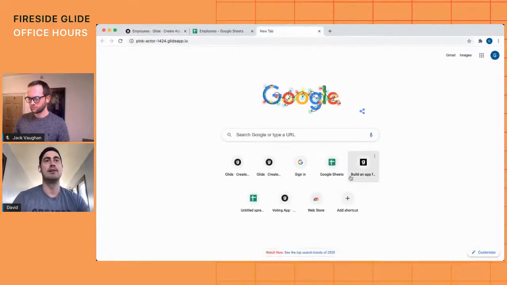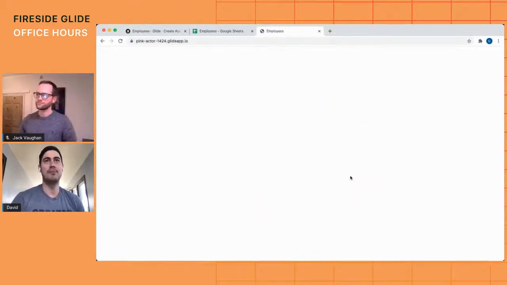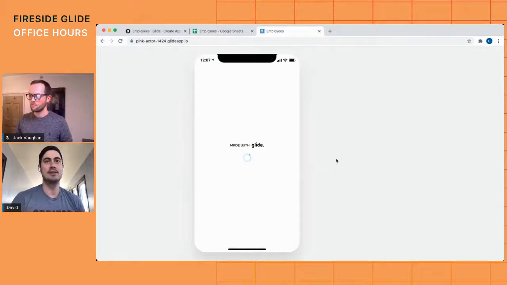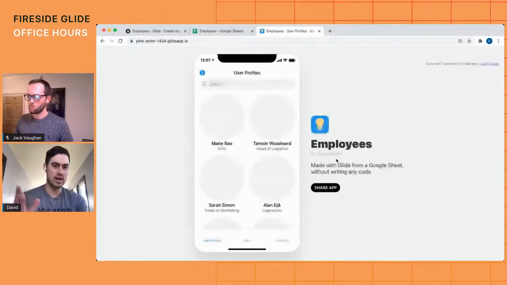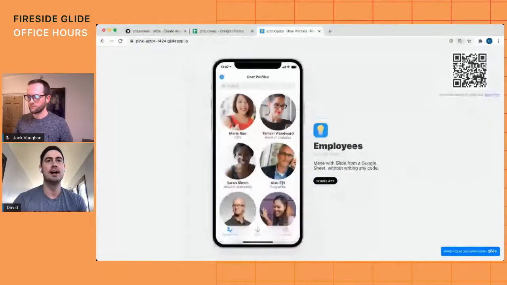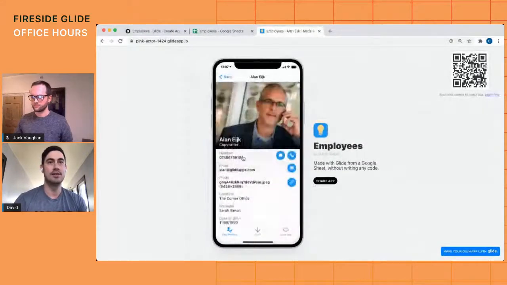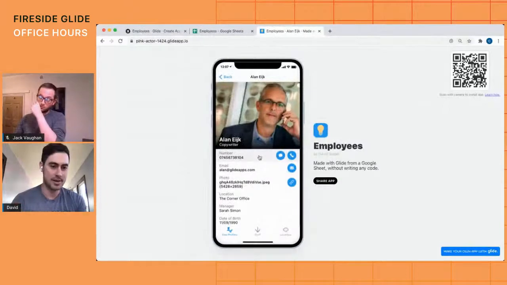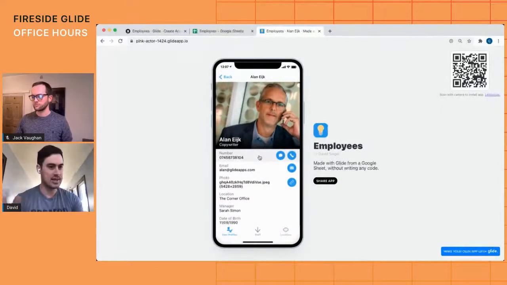So here's this app. It is in public mode, so you can change the privacy settings of this app. Let me zoom out a little bit. And you can see here is that phone number component we just made. And you can add this to your home screen on your iOS or Android device, and we have tablet layouts. So that's the story of Glide.